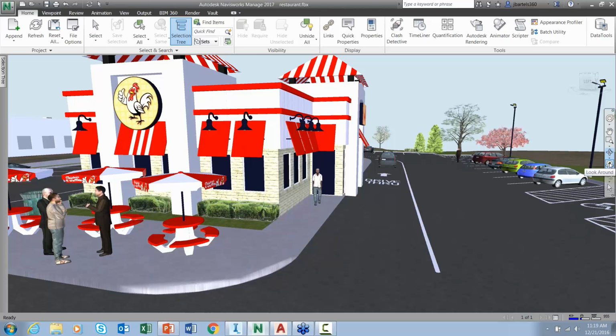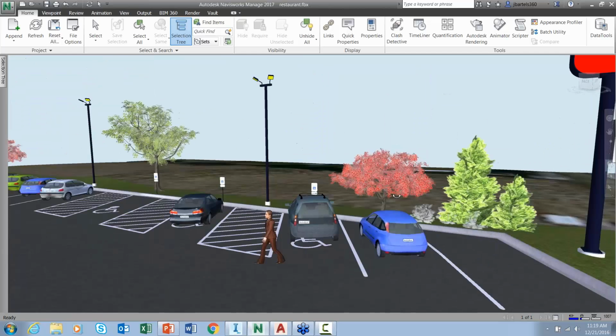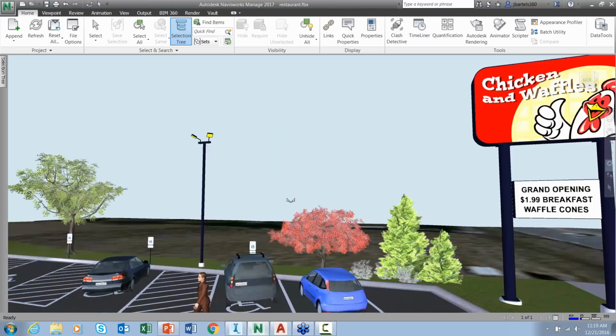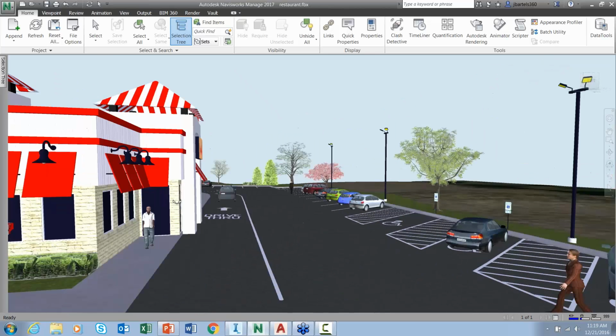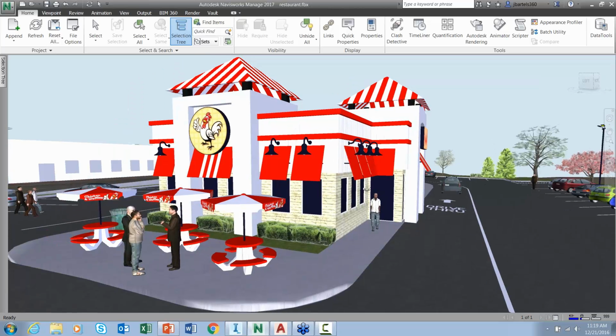One way you can check that, if you click the eyeball here, the look around, this will lock your view in space, and you can orbit around, and okay, there's my sign there. You can look around and get an idea of what the viewer will see when they're in that environment. So at this point, maybe I like this. This looks good to me.